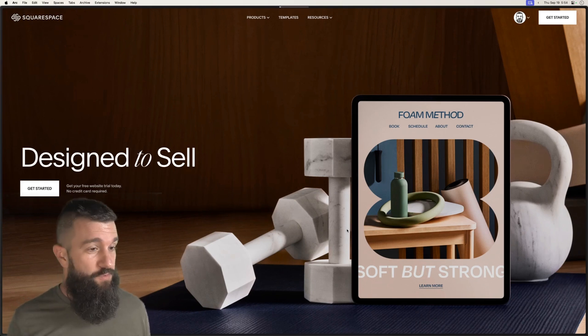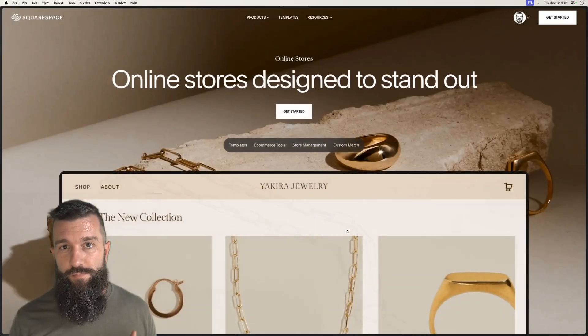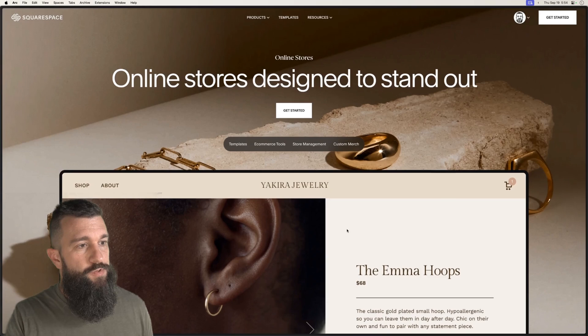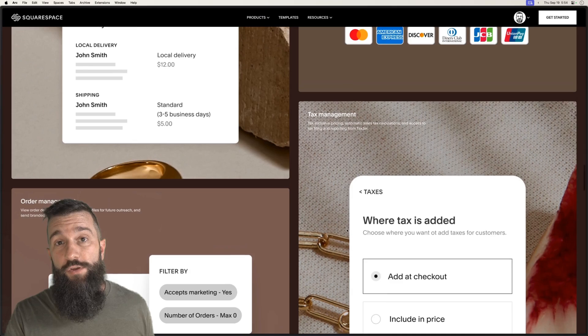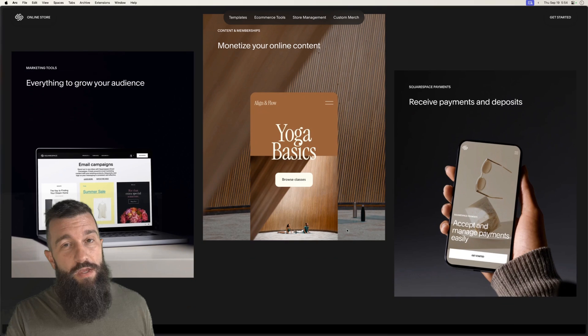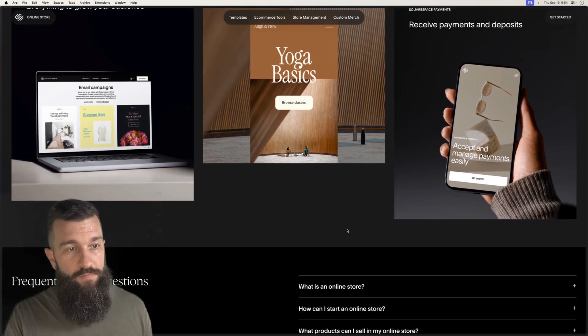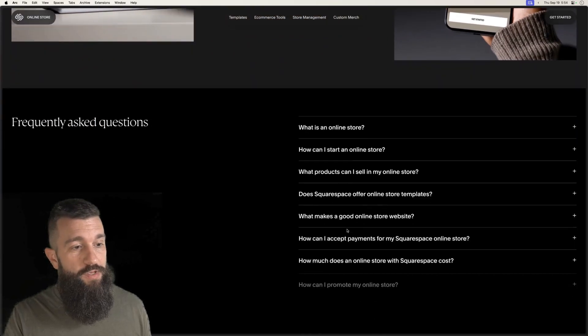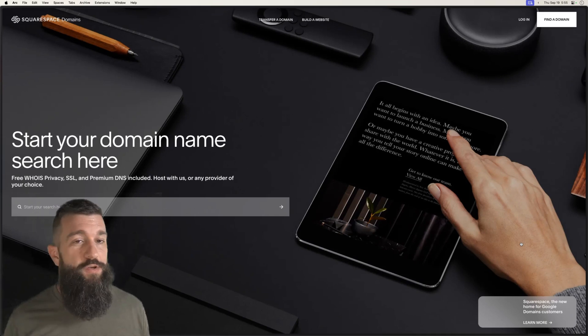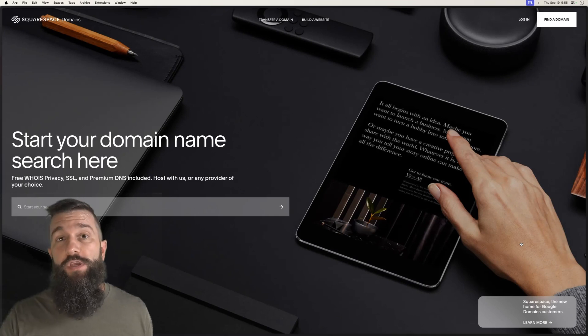You can also sell a lot of things on Squarespace. Most video pros are service people, but if you're getting into products — whether it's digital products, courses, or content memberships — Squarespace can do all that. You can sell merch, courses, content memberships, or digital files. Squarespace has really grown in the e-commerce space. And you can even buy your domain name and set up your professional branded G Suite email through the Squarespace dashboard. If you want, you literally can manage every aspect of your video business through Squarespace.